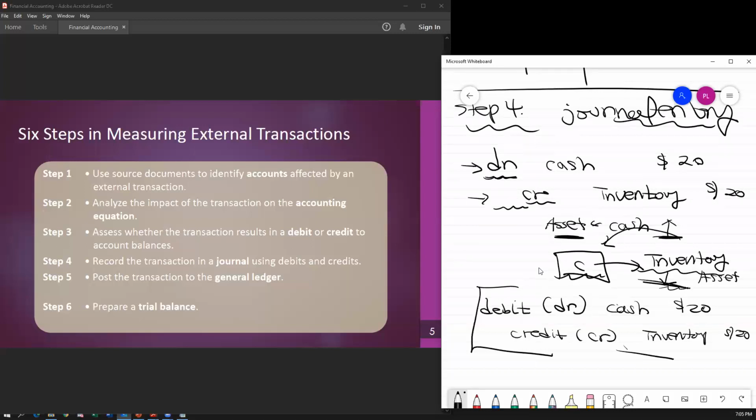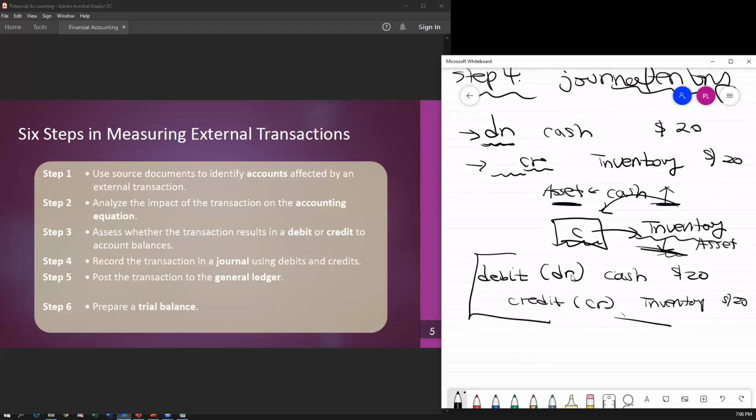Professor, when we do the journal entry, those terms are always going to be balance sheet terms? Oh, no, it could be income statement items, the accounting items. So I'll show an example, for example.